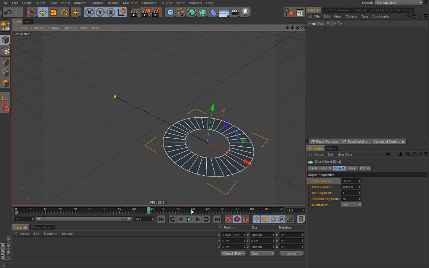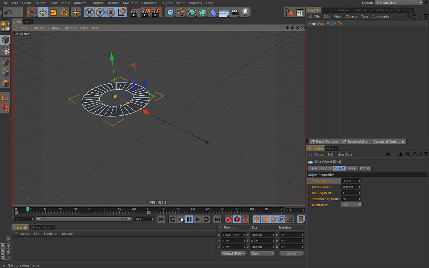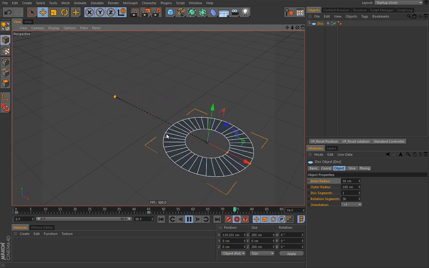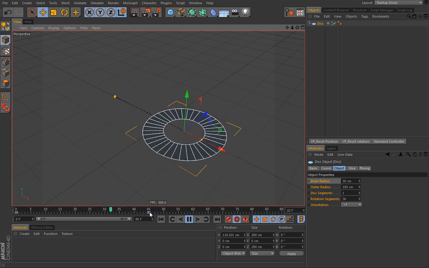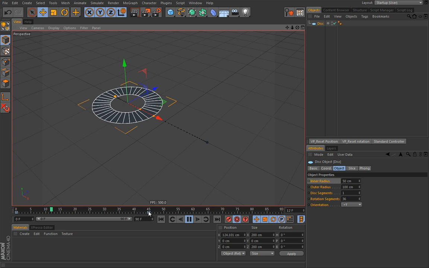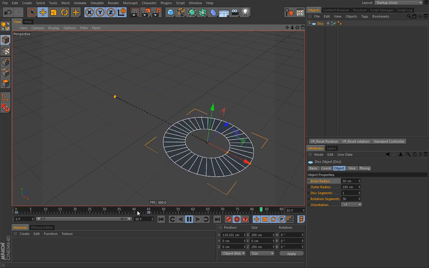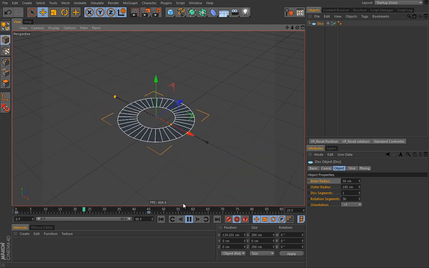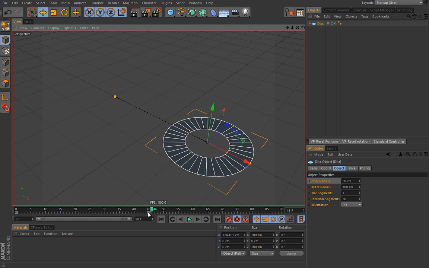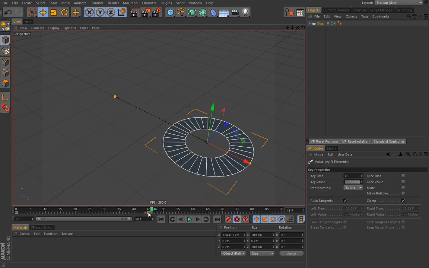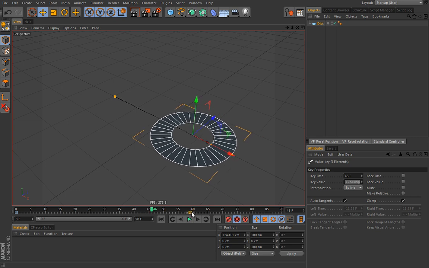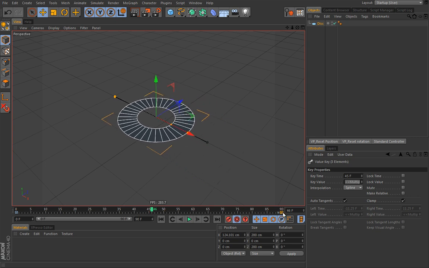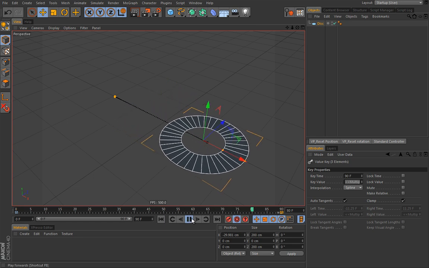Now, if we press play here, we will see our object happily traveling within those two keys. So everything between the keys is interpolated, because it would be really stupid if we would have to record every single key for every single frame. That would be really tedious. Now, do note that you can select these keys here in the timeline and simply shift them. For example, let's say here, and press play.